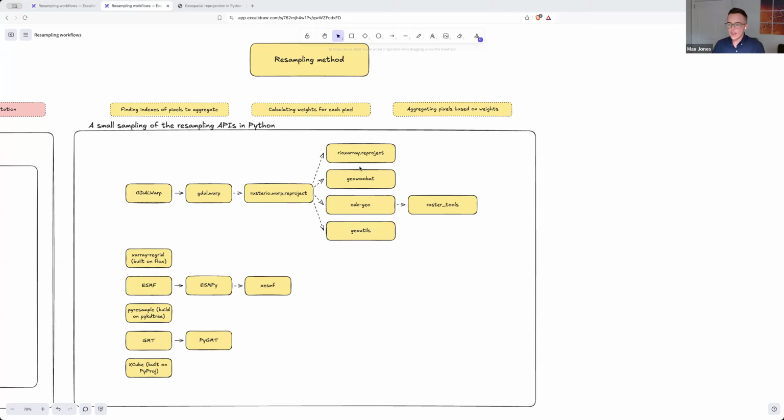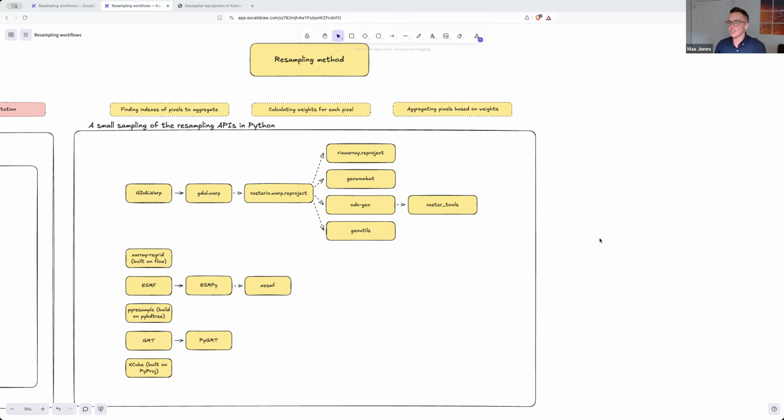That can include Rioxarray, which is designed to support Xarray data objects when using Rasterio operations. You have GeoWombat, which is intended to simplify user code. ODC Geo, which, one of the things it does, is define a geobox for storing information about the coordinate reference system. And I think GeoUtils has a similar goal. And then on top of ESMPy, we similarly have xESMF to work with ESMF regridding in Xarray. So this is a lot of tools, and it's really hard to understand which one to use and when.